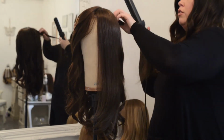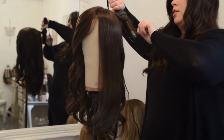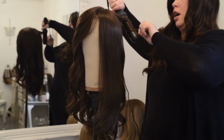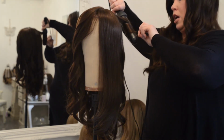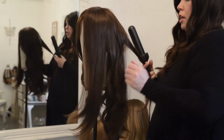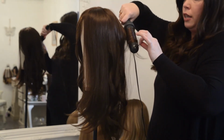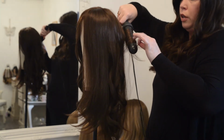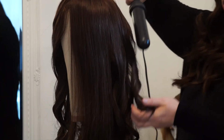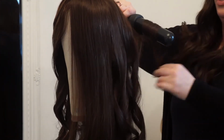There's just a little section here at the back that I've missed, so I'm just going to go over that now. With this Adele wig there is a lot of hair, so this tutorial is just showing you the basics on how to curl, and ideally you would want to spend more time doing this, particularly when it's your first time of curling a human hair wig. It does take practice, it does take patience, but actually it's quite therapeutic, and once you are used to using this and you get used to the effect that you want to achieve, you'll be fine.